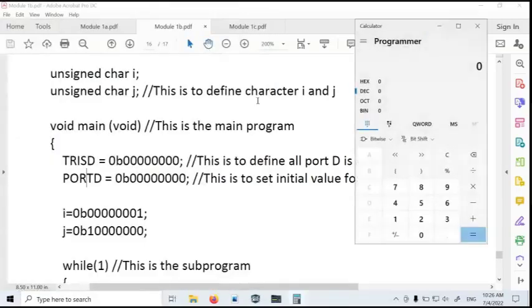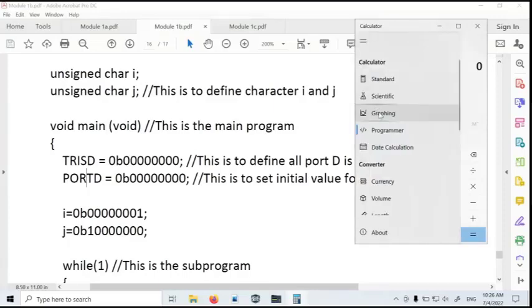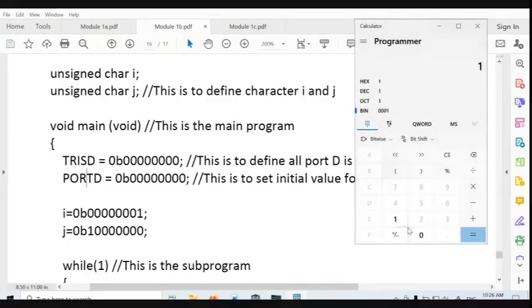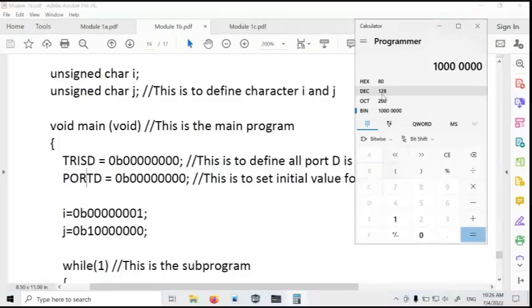Click on your calculator, make sure that the mode is in programmer, binary. So 1, 0, 0, 0. Okay, this one is 8, and proceed because it is located on the 8-bit location 7, so 80 hex, or 128 decimal, or octal 200.